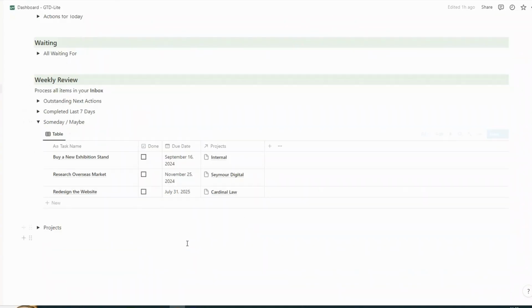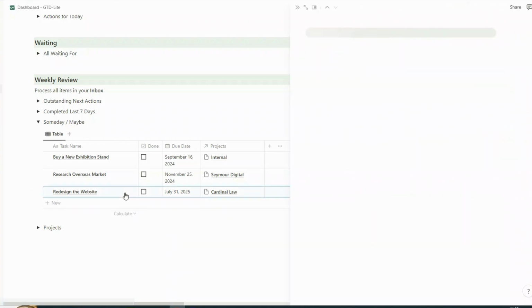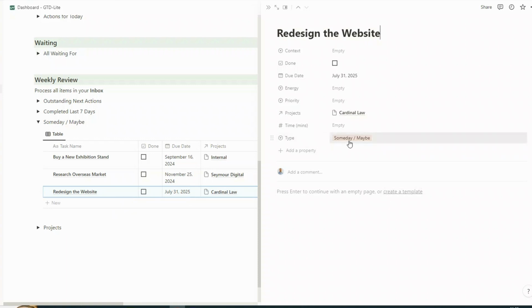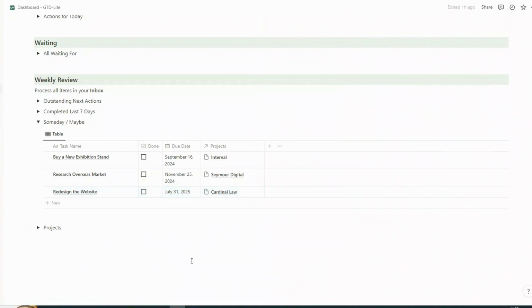So it'd be like a reminder to you to decide if this is a project you want to go forward with. So at that time, you can then decide, well, I'm going to put it off for, let's say, another 3 months, or you can actually turn it into a task. So you could open that up, and then to turn it into a next action, you would just select that option. Or you may decide that you are no longer going to pursue that particular task, and then in which case, you can just delete it.